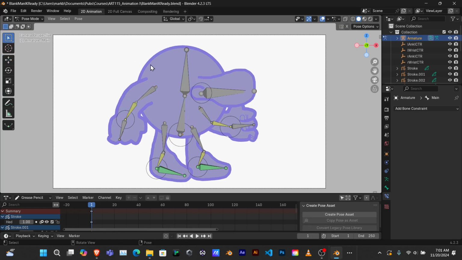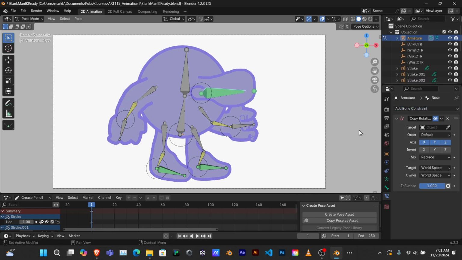In pose mode, I choose this bone. I want to add a bone constraint that looks like this, and I just want to copy the rotation. I only want the Y rotation, which will be the rotation clockwise or counterclockwise in this setup. And with the eyedropper, just be sure that it is saying the name of the object that you want, not stroke, or not armature, but the name of the controller. And we get this weird thing, but we can fix it in a moment.